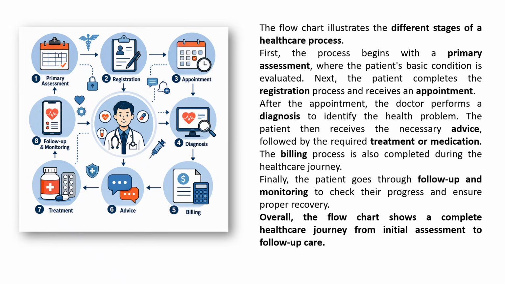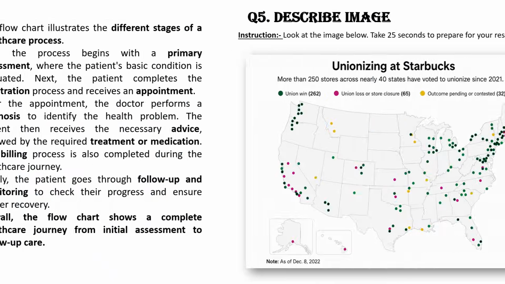The patient then receives the necessary advice, followed by the required treatment or medication. The billing process is also completed during the healthcare journey. Finally, the patient goes through follow-up and monitoring to check their progress and ensure proper recovery. Overall, the flowchart shows a complete healthcare journey from initial assessment to follow-up care.